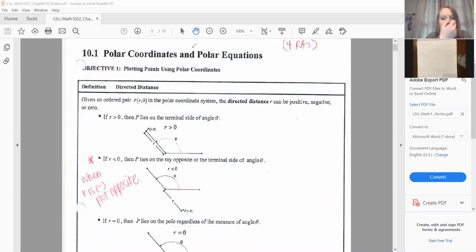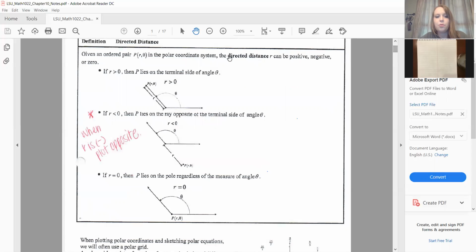Okay, so we have first, what is a polar coordinate? It's just where you have your r and your theta, so your radius and your angle. And you have three different cases. I need to be able to scroll up. So right here, this just means when r is positive, when r is negative, and when r is 0.